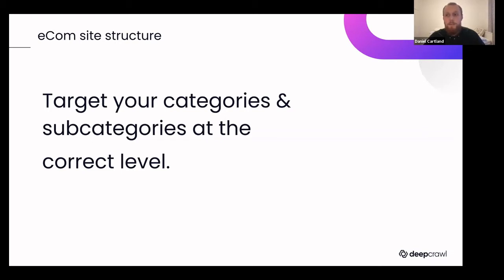So you do really want to make sure that you're targeting at the correct level. I know the correct level is quite a broad term, but it will differ between websites, depending on how large your website is, depending on how much existing authority your website has, and also depending on your niche. So it really does depend on multiple factors. And it's always worth testing as you go. We've worked with sites where we opened up their filters, indexed their filters to target more specific terms. And actually what happened instead is they got less traffic. Their rankings dropped simply because it didn't have enough authority for those filter pages to rank. But equally, we've worked on sites where they've opened up their filters to be indexed, and actually they've had a really good benefit from it. So it does depend. And if you are unsure, test, do some research. How are people searching for your products? And do you have categories and subcategories to target how they search?